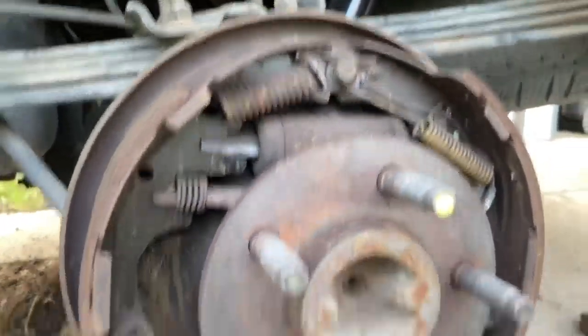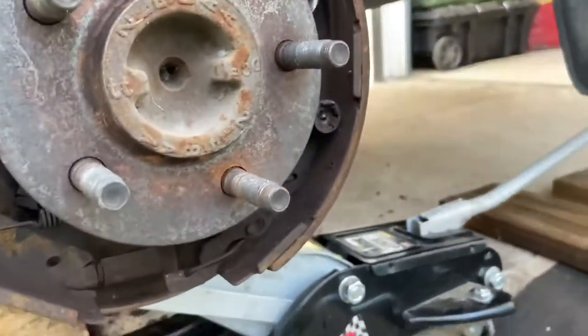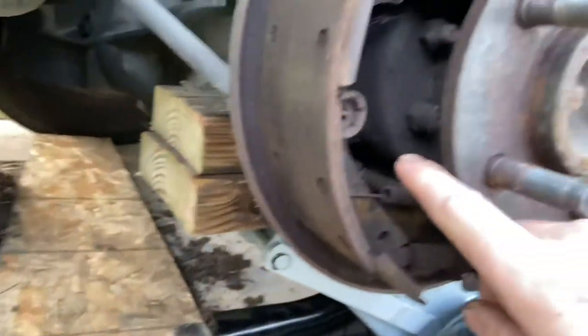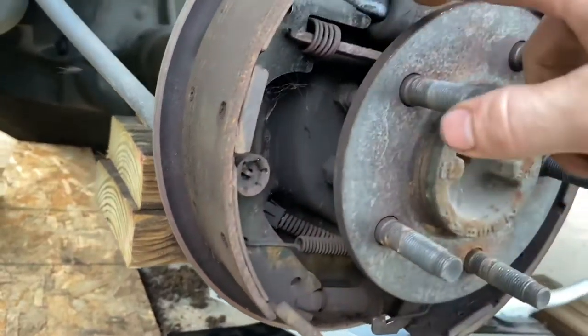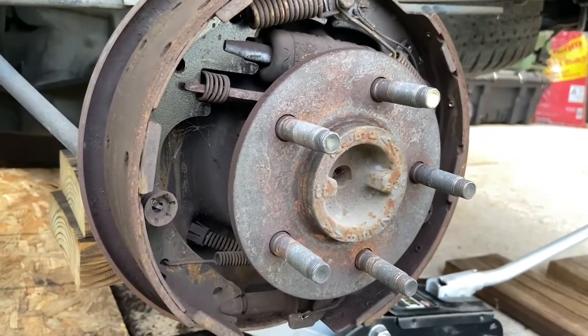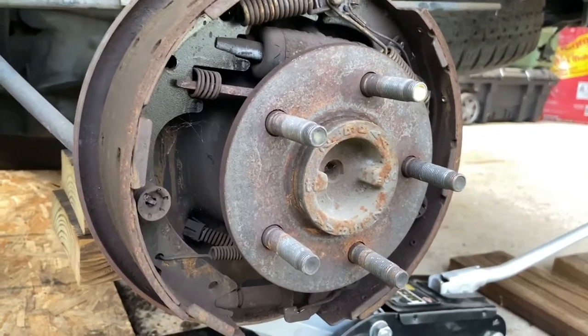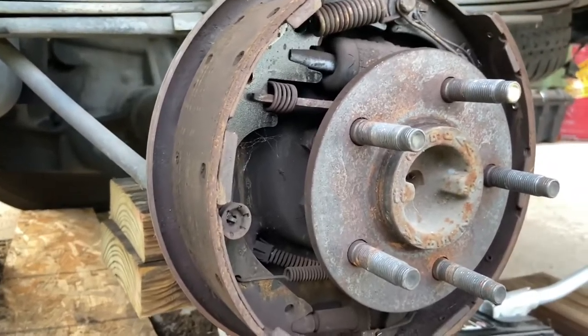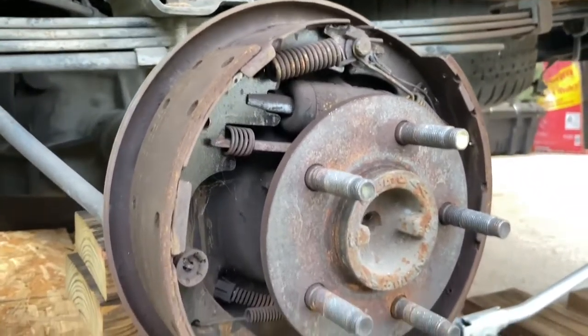I don't see anything breaking. I didn't see anything rolling around inside there, so it looks like that was good to go. But we're just going to change out all these little springs right here, because the heating up and cooling down cycle, like I was saying, wears them out after a while and they're more prone to break. So you don't want to pick up their shoes and be like, oh, the springs are in good shape, I'm just going to leave them in there.